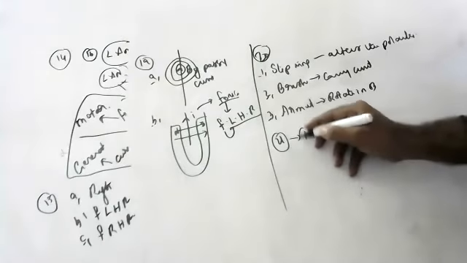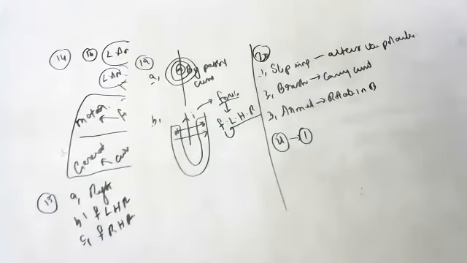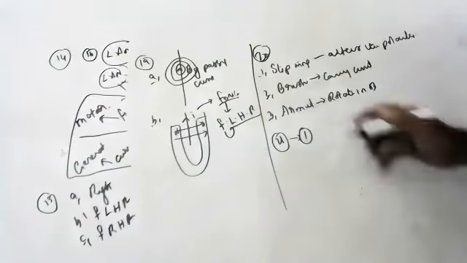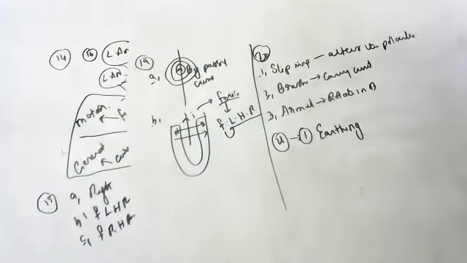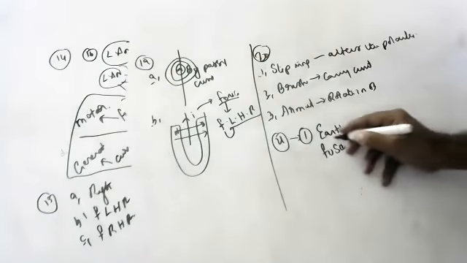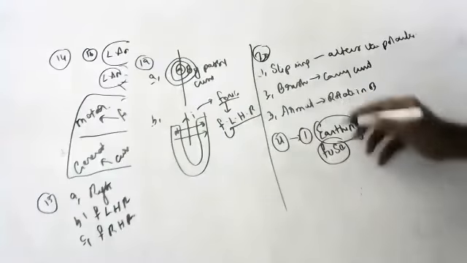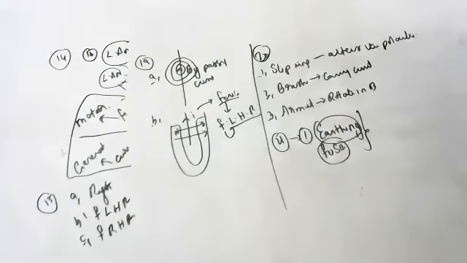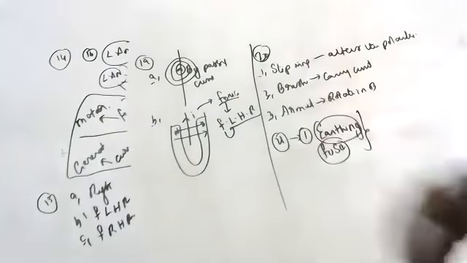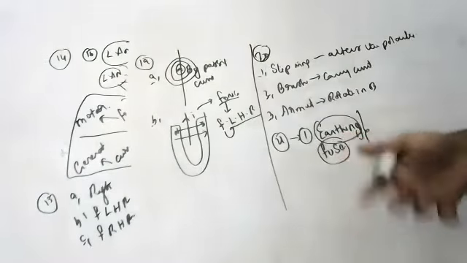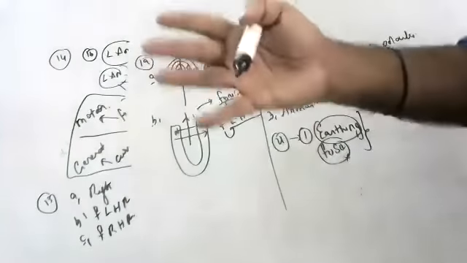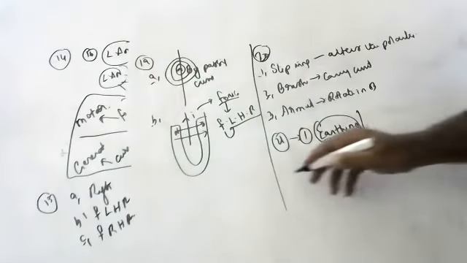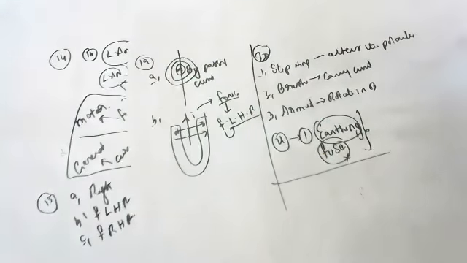He did not take one important precaution. That's why so much short circuiting and overloading is occurring in the house. What is that? Earthing and fuse. Yes, earthing. He did not put earthing. If earthing was there, he would not have got that much shock. Earthing and also a fuse should be used. Earthing and fuse should be kept because during short circuiting and overloading, all the excess current goes into the earth, and the fuse will stop the current by blowing off like this, children. These are the precautions you should take to avoid overloading and short circuiting.